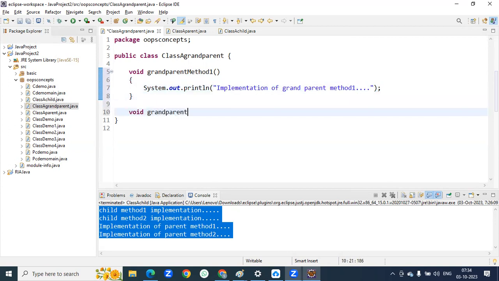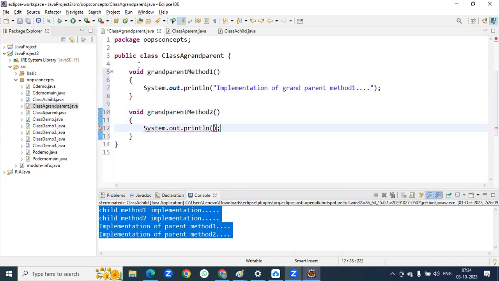Void grandparent method two, implementation of grandparent method two. Okay.